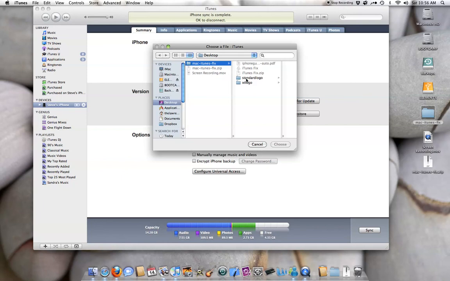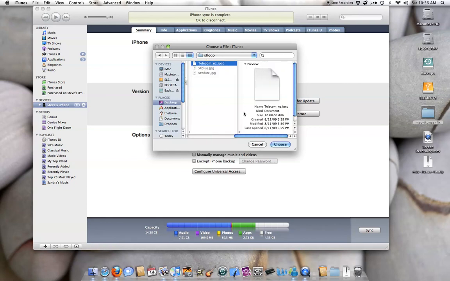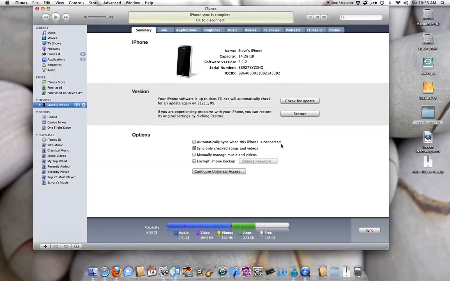This will force a dialog box to open where you can choose our Mac iTunes Fix folder. Inside that, you want to pick whether you want the XT logo to appear on the top left of your phone or if you just want the word XT. I'm going to go for the XT logo, so click that. Then choose telecom_nz.ipcc. Click choose, and you will very briefly see a screen which suggests something is happening, and then it will disappear. Your iPhone is all set up, that's it. You're now ready to use your iPhone on the XT network from Telecom.